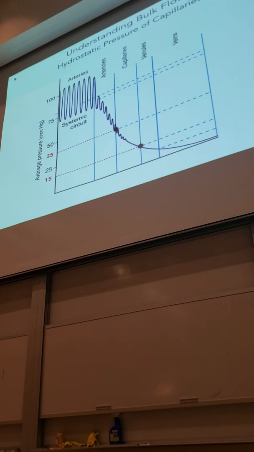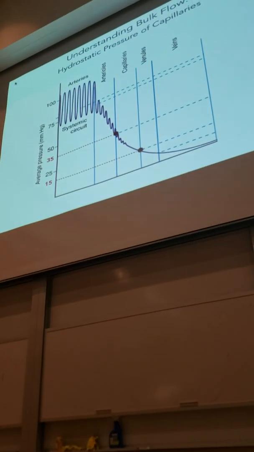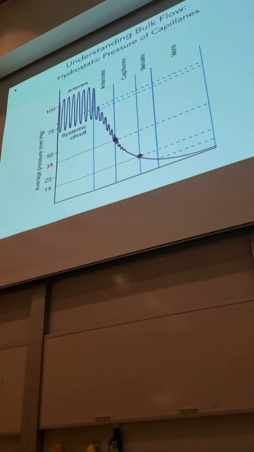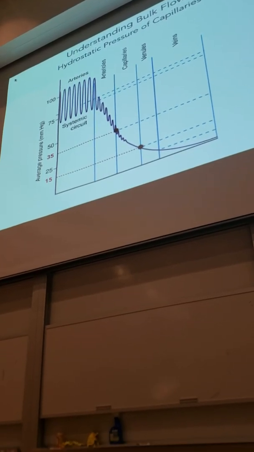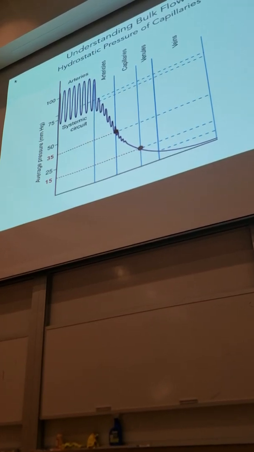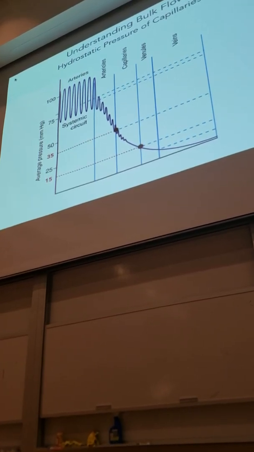So here's a little chart showing you the blood pressures, right? We looked at the arterial pressure. It goes up. Let's say this one looks like it's going between, I don't know, like 70 and 110, right? So 110 over 70, right? It's fluctuating up and down. And then as you move along, that pressure change, that pulse pressure, gets smaller and smaller, right? And you can see overall that our blood pressure is declining.